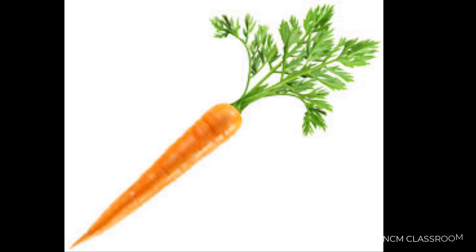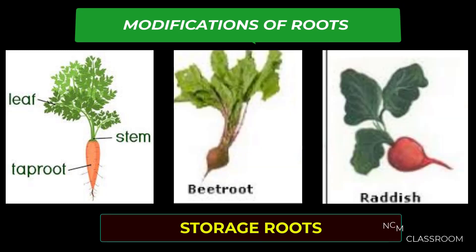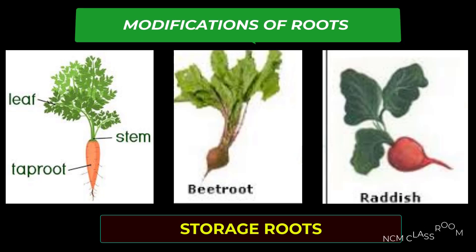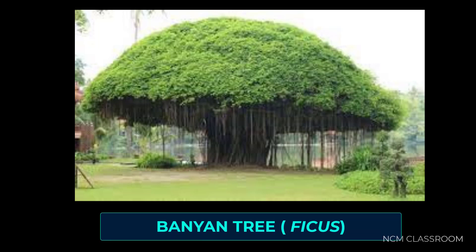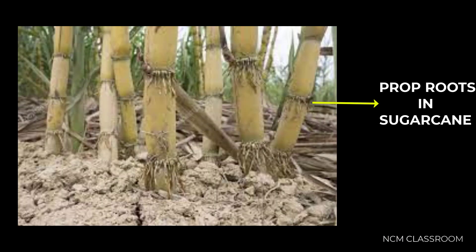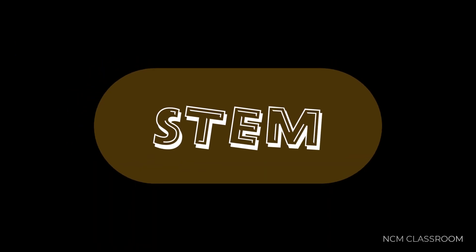The next is modifications of root. Carrot, garlic, radish are the examples of modifications of roots. They store food inside the roots, so they are called storage roots. Another example: banyan tree for modification of root, and here the prop roots in sugarcane, and these are the respiratory roots present in mangrove plants.